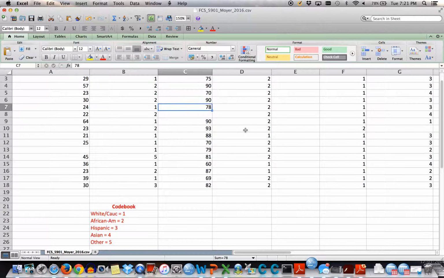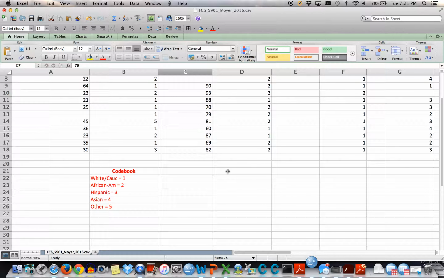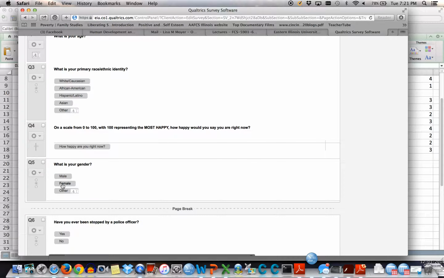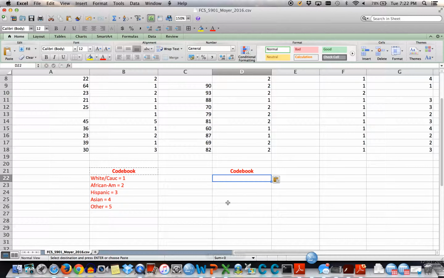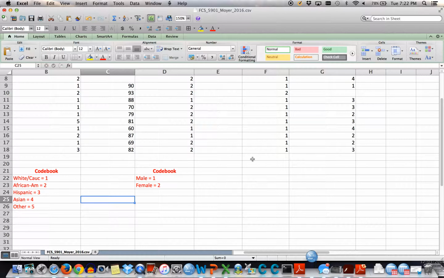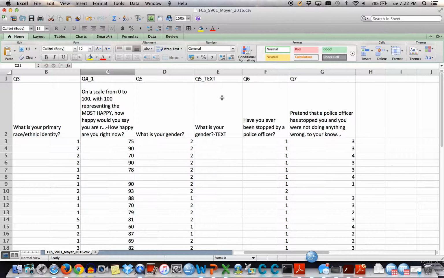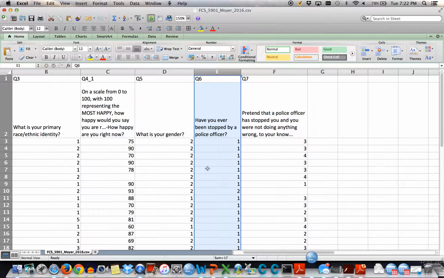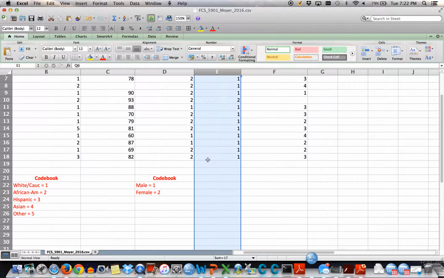Then we've got the happiness scale. We've got gender. And again, we're going to need the code book. So we'll copy this. And the way that it ended up getting coded, it gets coded by Qualtrics automatically. Whatever's first is number 1. So male is 1, female is 2. And then I'm just going to make that red too so it stands out. Then I'm going to get rid of this. I'm not sure what that's about, but I'm going to delete it. I think if people put other, they could put another answer in, but no one answered that, so we're not going to worry about that.